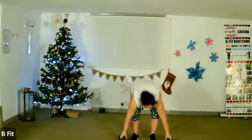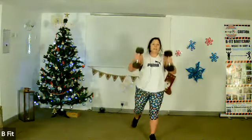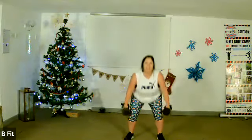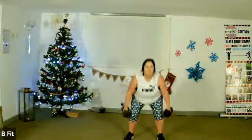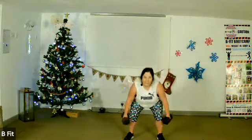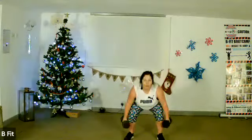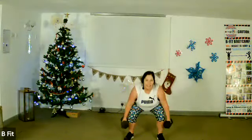Then get those elbows nice and high as we step up and down. Weight by your side. Deep breath, squats, off we go now, 40 seconds. So if you've got the same weight, pick that speed up. Increase the intensity, either by increasing the weight or increasing the speed and the energy output.